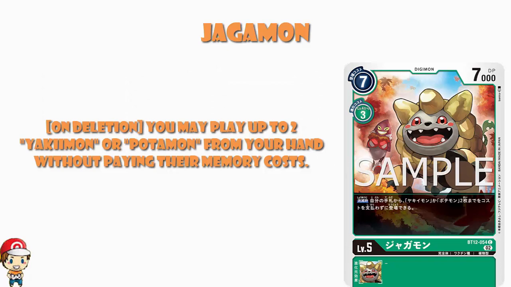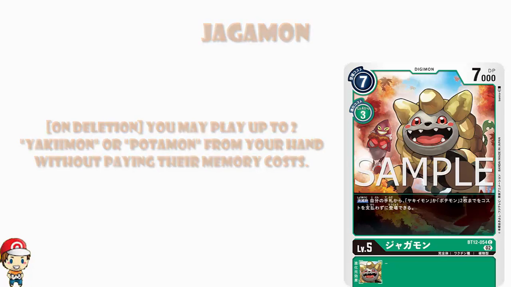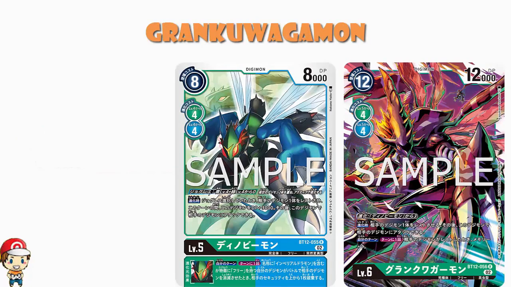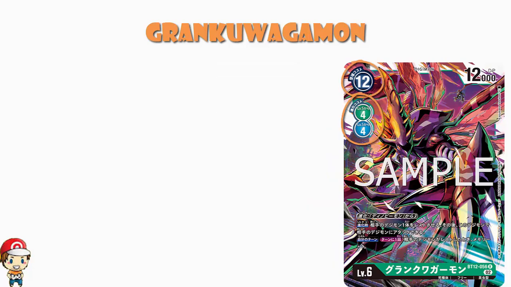Now, moving up into level 6s, we've got Grang-wagamon, which we probably should have looked at the other day when we looked at stuff like Dino-Beamon with Imperial Jamon, but unfortunately it wasn't revealed at that point. What do you want from me? Sorry, ladies and gentlemen, we couldn't talk about it. It wasn't out there. But we've got a 12 cost to play normally, 4 cost to Digivolve, 12,000 power. And because of the whole Dino-Beamon thing going on, you will notice that although it is a pure green Digimon, it can Digivolve from either green or blue, which is kind of nice.